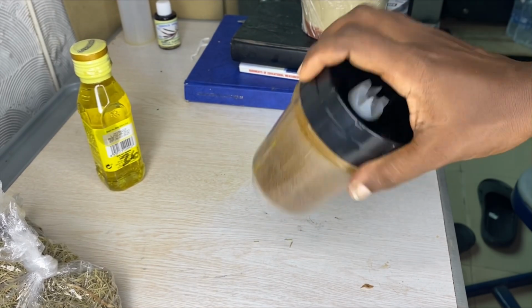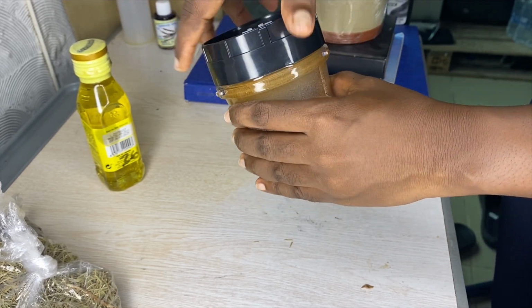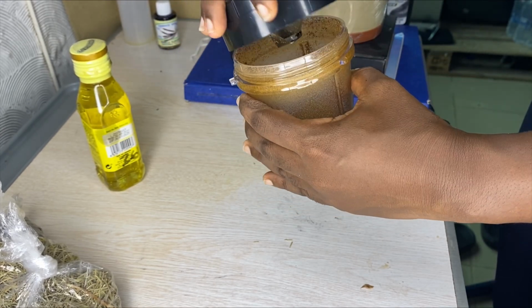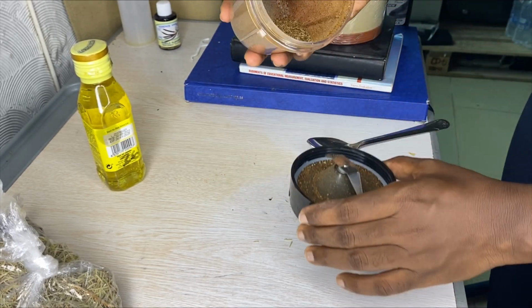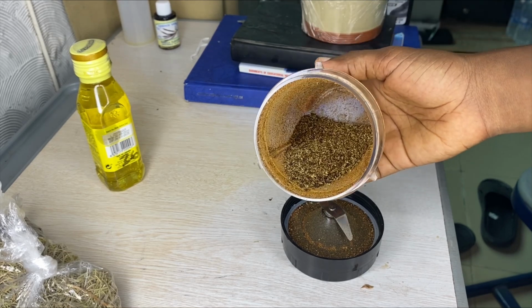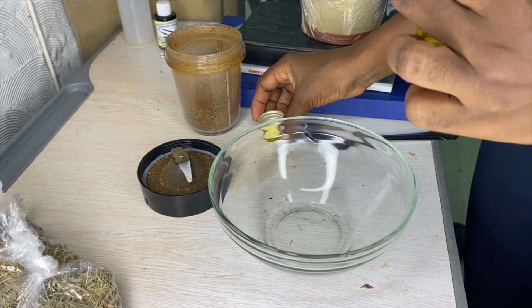So after blending, this is what we have. I didn't get it really smooth, but then it's okay. It has broken it down into smaller pieces, so it can really dissolve into the oil well. So yeah, this is what we have. A little powdery, a bit rough, but it's better than it being in its whole system, right? So this is the oil I'm going to use.